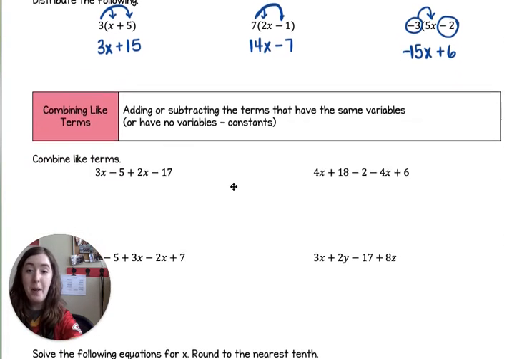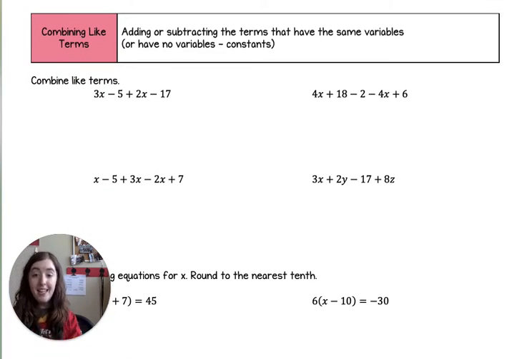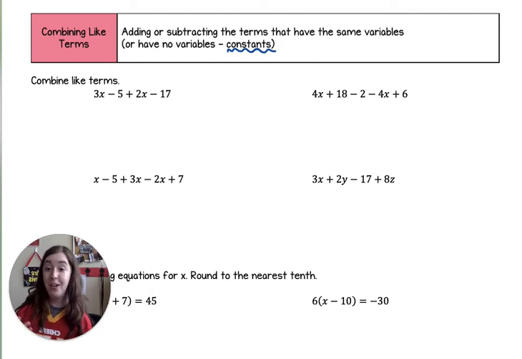Okay, now we're going to talk about combining like terms. So combining like terms, we do that when everything that we're talking about is on the same side of the equal sign. Okay, so if they have the same variables or if they don't have any variables. If they don't have any variables, those are called constants. So we're going to combine everything that we can. Remember, we're not doing opposite things yet. We're not doing inverse operations. We use inverse operations when we're trying to take things away from both sides or add something to both sides. If we're just trying to simplify one side, that's when we're going to combine like terms.